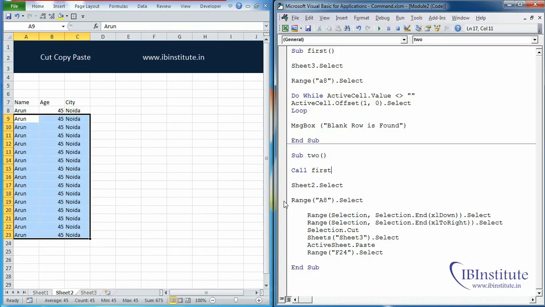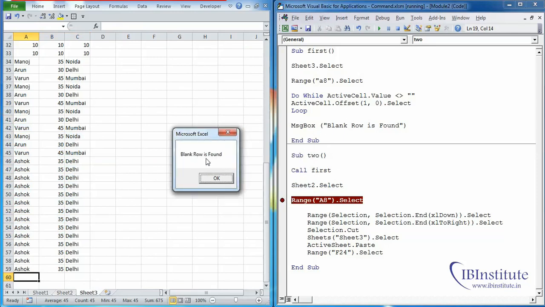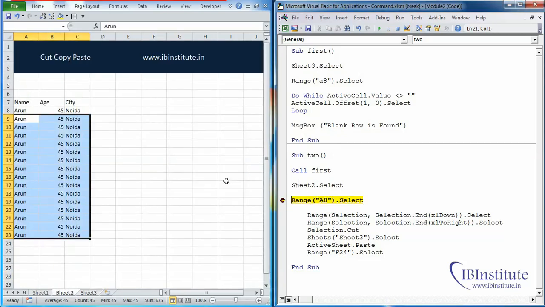So click here. Till this particular part the program will run, and after that it will stop until we tell it to continue. So press F5 and just see that this message box is coming because of this line of code, message box blank row is found. After this, what will happen? This line of code, that is Sheet2.Select, will run. So click OK and just see that this coding has worked because now the active sheet is 2.